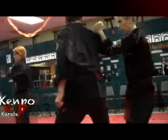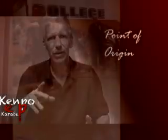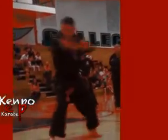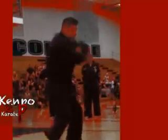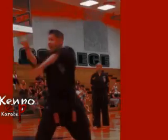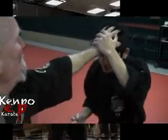So what a lot of people don't realize is that point of origin gets used constantly, and you reuse it again and again. The end of every strike is the point of origin for your next strike. Okay? So let's look at a practical example of this.